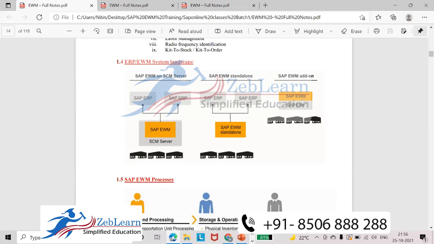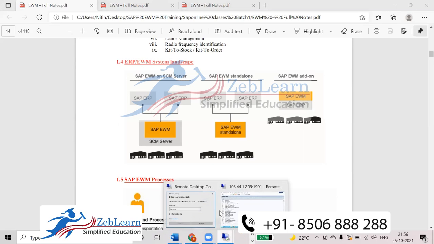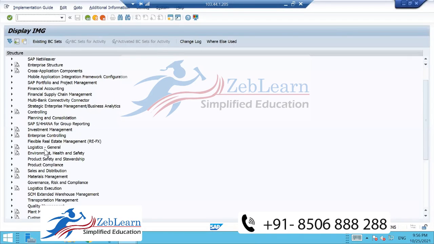Add-on is nothing but your embedded one. You will find your ECC, ERP system and EWM. The ERP system is all the modules like material management, sales and distribution, transportation management, quality management, plant maintenance. These are the different modules. This is the ERP and your SCM extended warehouse management. You will find all together in one server. That is the embedded one.